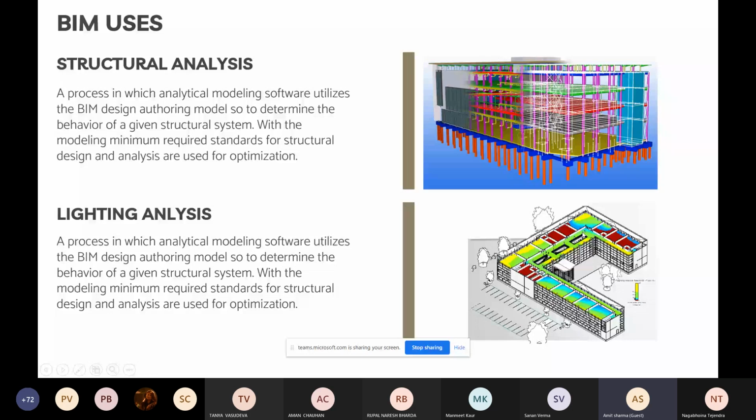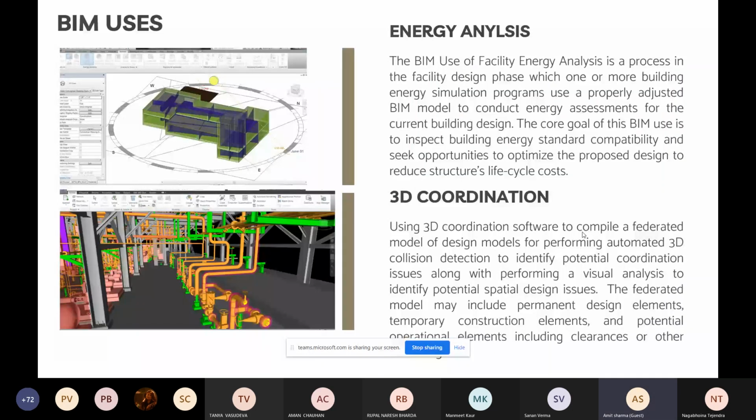The next one we have is energy analysis. From our 3D model, you can calculate the building's energy cost before the project is built. You can calculate how much electricity is going to be used by putting in the values of the kind of equipment and lighting fixtures you're using. You can calculate the water flow, the amount of water your toilet fixtures are using. You can do all the energy analysis and simulate before the construction has started, so you can make those design changes. Initially, you can calculate whether you want to use 5-star products, or if it's fine to use 4-star products. You can do those energy analyses with detailed information.